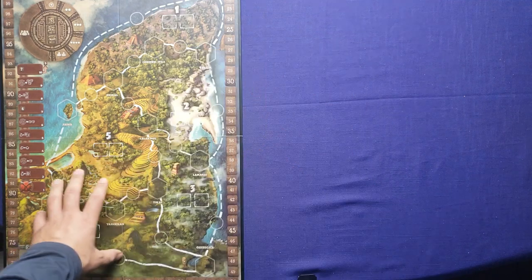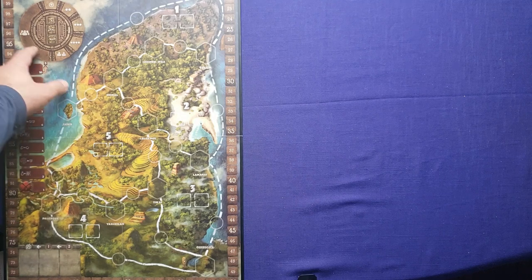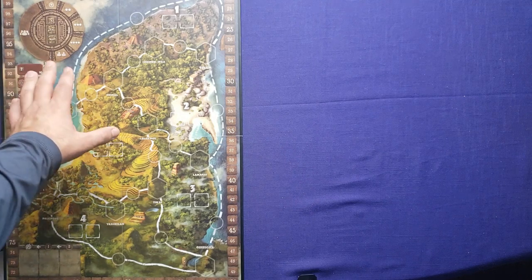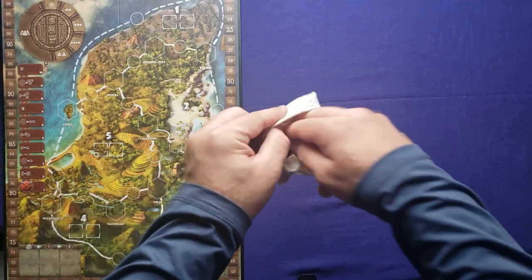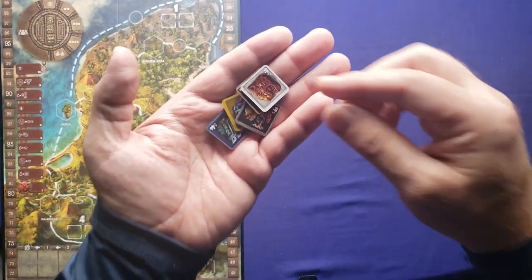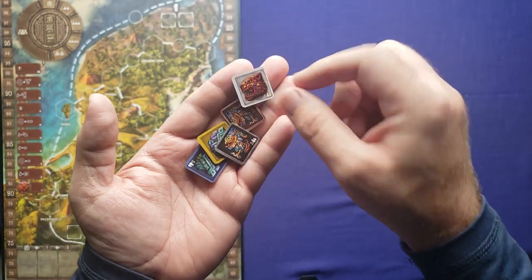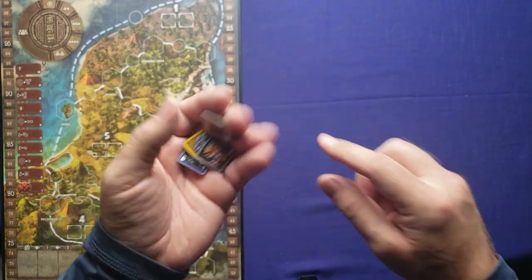Now the first thing you want to do is lay out the game board here, and you're going to place it on the side that shows the 2 and 3 player icons here. We will be setting up mostly as if it was a 2-player game. Now one of the things you have to do is put all the pyramid tiles inside this bag here, except for some. Any pyramid tiles that show the 5-player icon on them, you're going to remove those and keep those out of the bag.